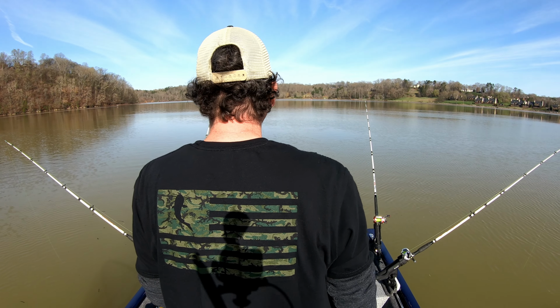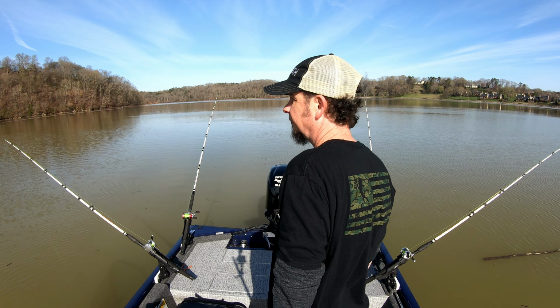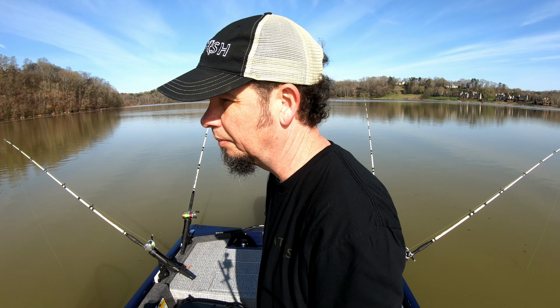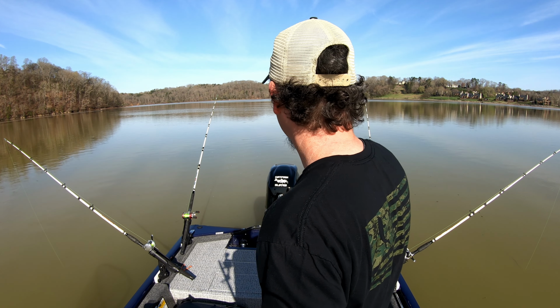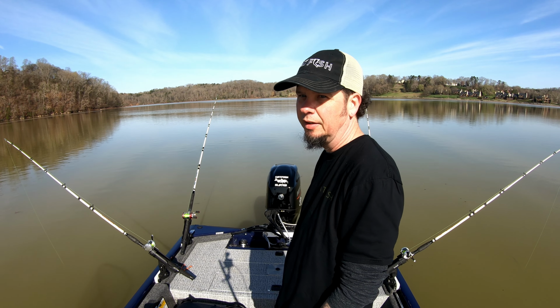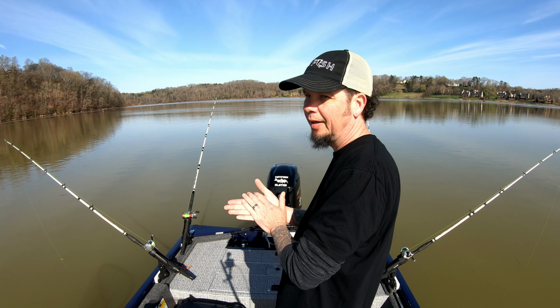Getting another tug. Get it, son. Getting bites already. Looky. Must be a dadgum dink. He likes that white bass head though.